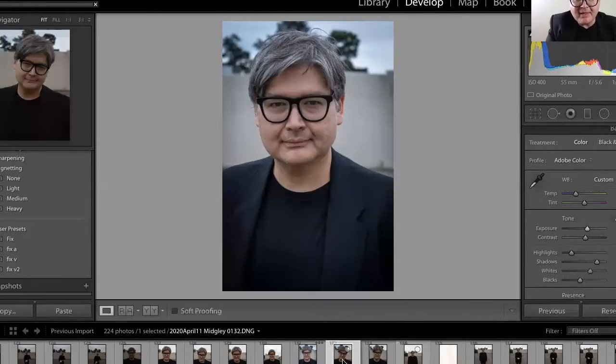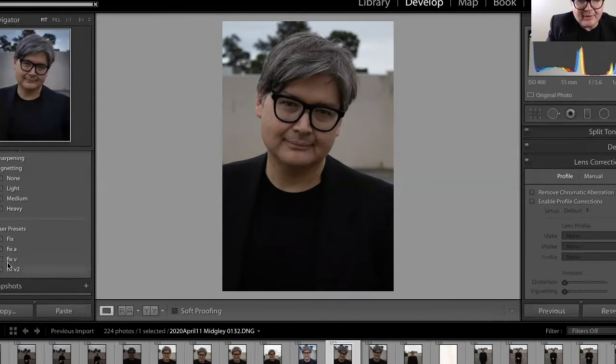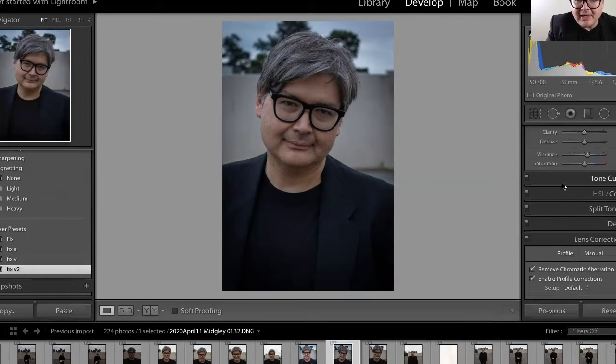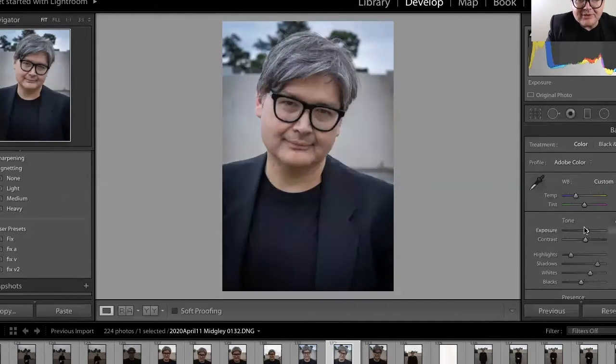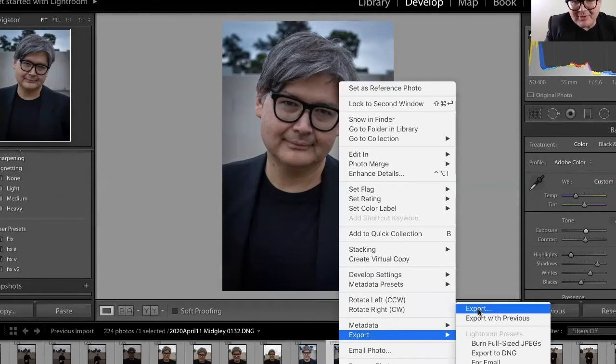So that's not a bad little photo there. And again, when you're shooting raw, you have a lot more options you can play around with. So there you go. Not bad. And then do that. I have a little bit of vignette on there just because I think it looks a little bit better. So it's not bad, not a bad camera.